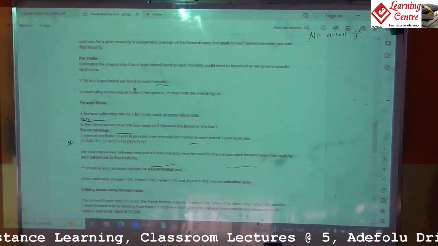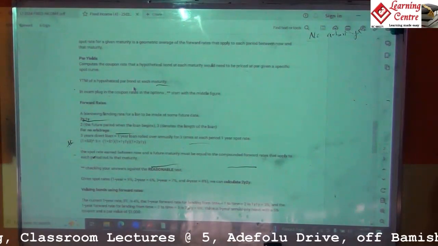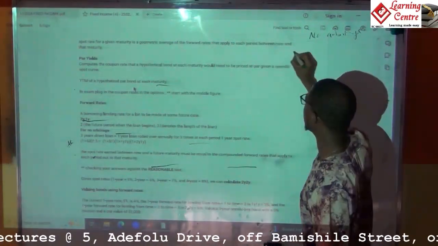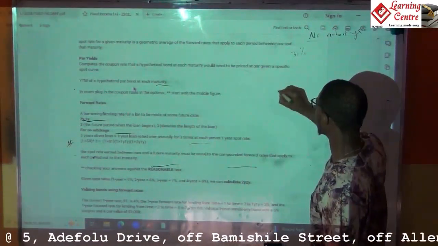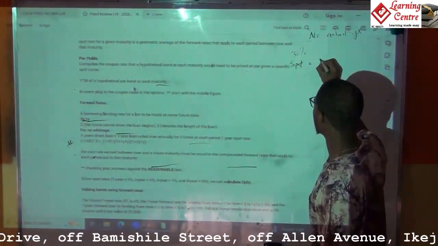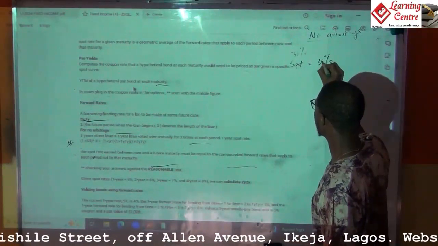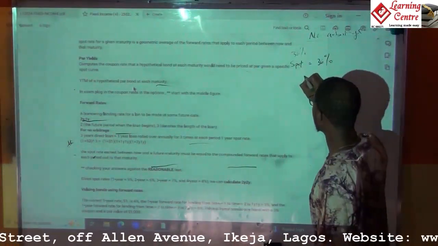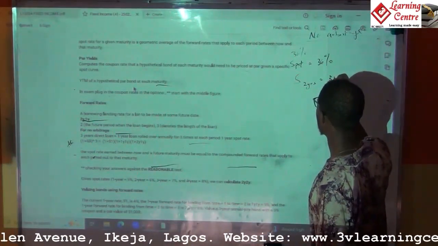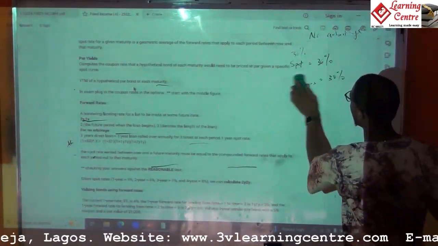Or I take a 2-year direct loan. The loan that will work for 2 years, we set the rate to pay, and it works for 2 years. So if the current rate is 30%, that will be our spot rate. Let's say somebody is willing to give me a 2-year loan at 30%. So my spot rate for 2 years is going to be 20%. Okay, let me put it.